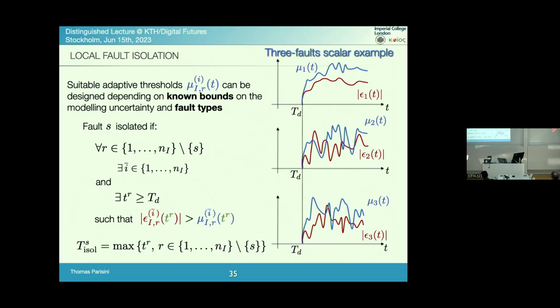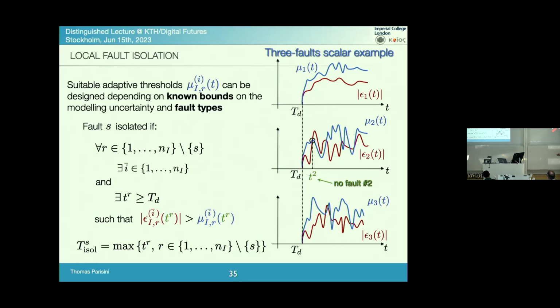And the way the logic is working is quite simple. Suppose that you have, this is just an example to show what I mean, just 3 fault types that you are interested in. Then you have one estimator for each of these kinds of faults. They run in parallel. And if at some point you cross the threshold for type number 2, that means that you exclude it because there is no model matching with type number 2.